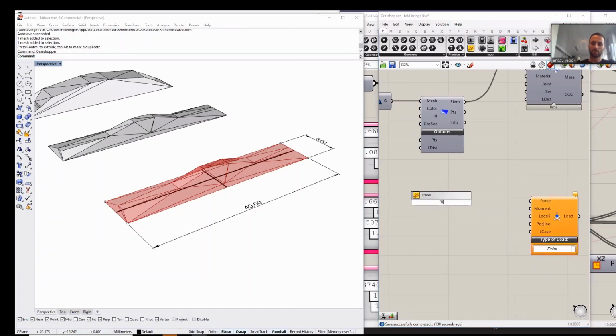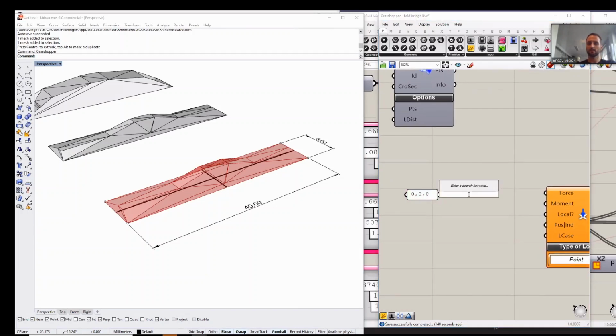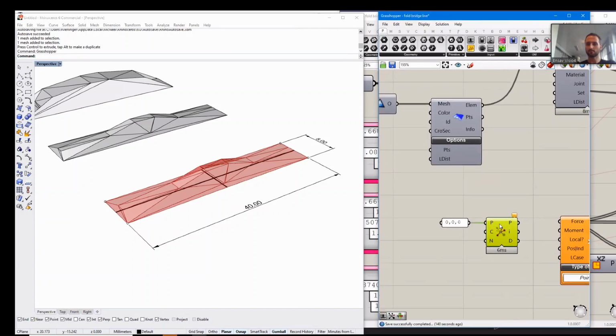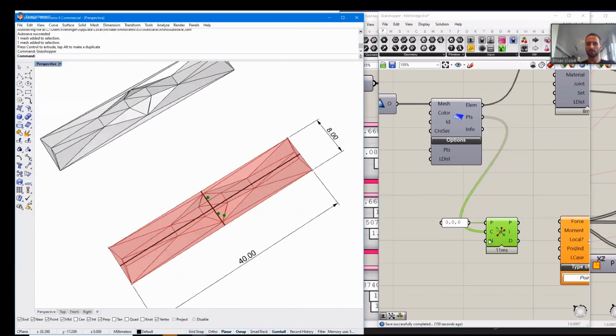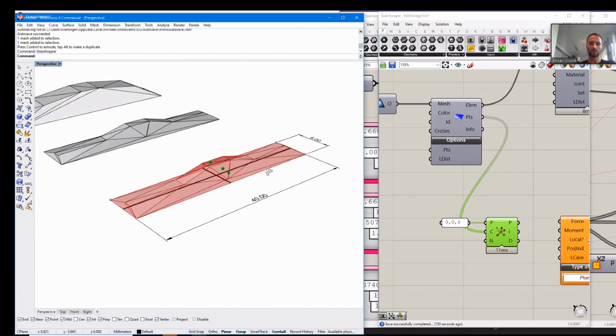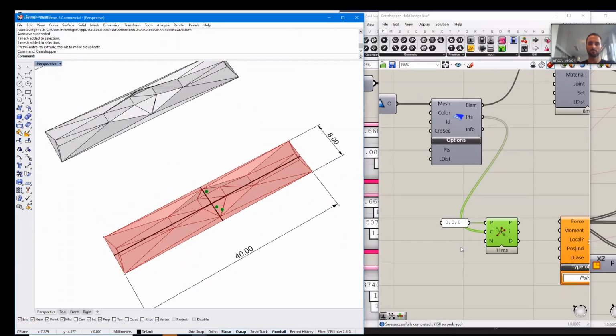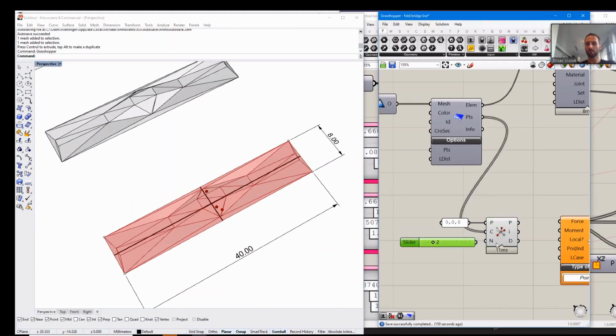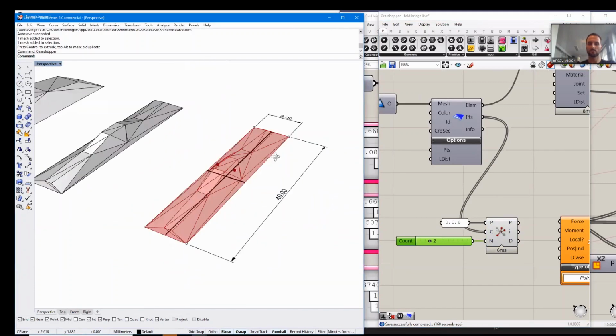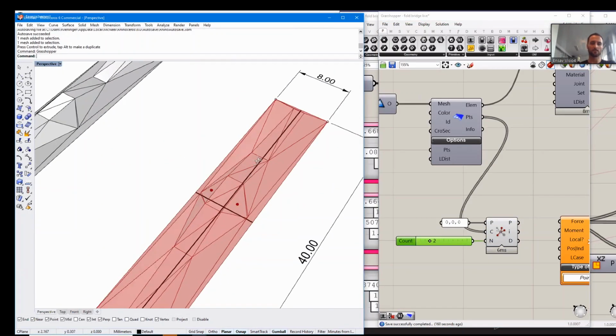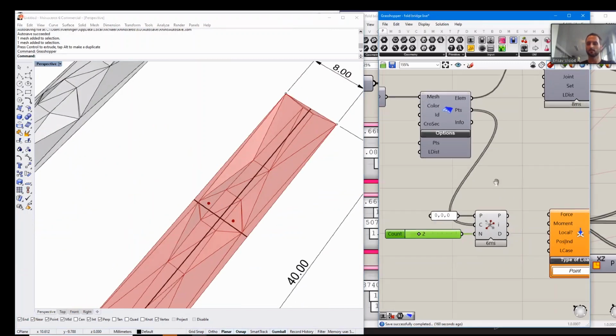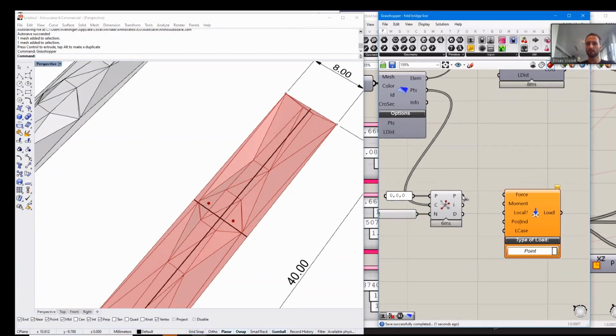The middle point is the origin, so we find the point there, and find the closest points in the structure with the closest points component. By default, it looks at the 3 closest points. We're going to use the 2 closest points. So these are 2, because it's symmetric, it should always find two nice loading points in the middle.